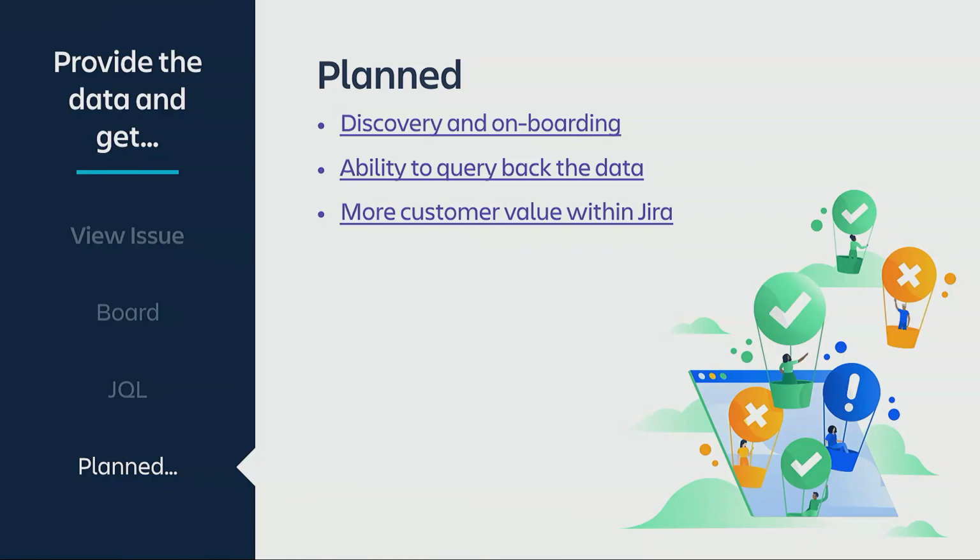We're also planning to have the ability to query back the data. So we're going to be receiving all these events about what's going on. We want to be able to expose the data back out again. We're not trying to get it and keep it to ourselves. We want to expose it out to enable app developers to invent new capabilities. So an example could be that you could query to say, tell me about all the deployments that have happened in the last 60 days. Or show me the feature flag rollout. And finally, we just want the ability for you guys to query the data and then use it as you would want to use it yourselves.